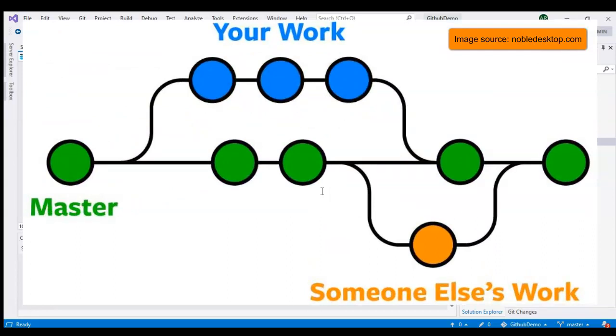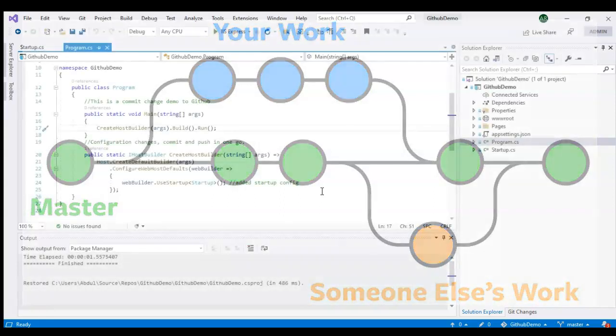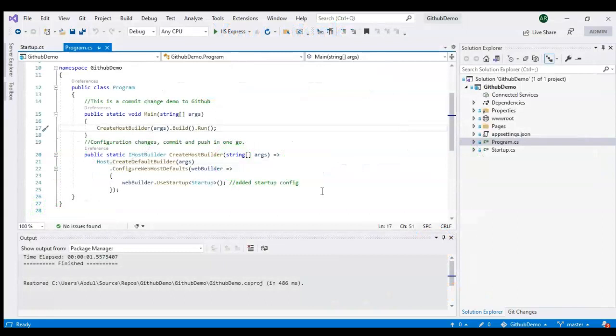They can isolate their work from others. It also helps with merging versions later on. It's quite simple. For example, if you are working in a team of two or more developers, and they are both working on different functionalities independent of each other, they can use different branches to isolate their work. So that's the first thing.